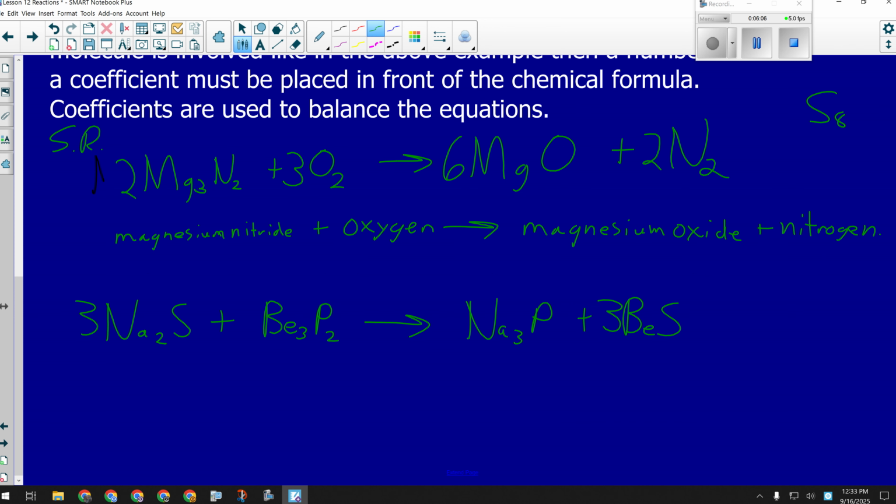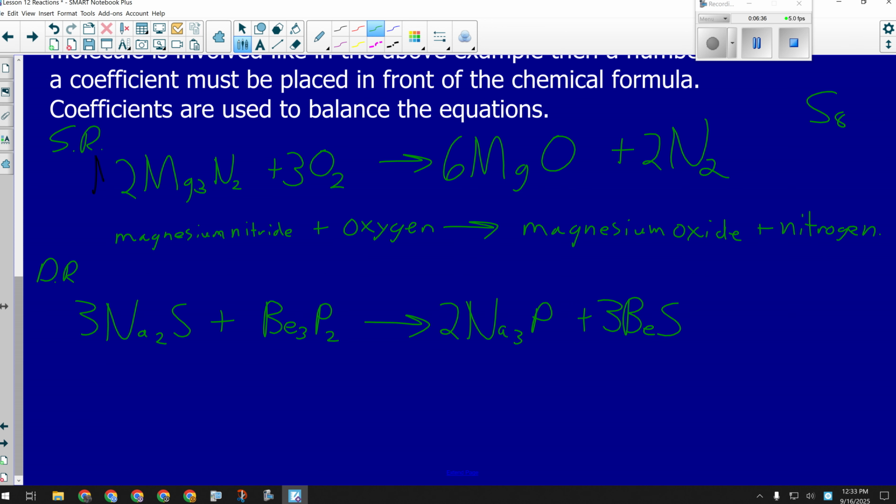Now you see why I wanted to start with beryllium? So now I'm going to come back over here and put a 2 here. Now my sodium is also balanced, and so is my phosphorus. That last number fixed the last thing. Always a good sign. If you've done it right, your last number you write in should fix the last 2 things. So both of those are reasonably tricky. What type of reaction is this?